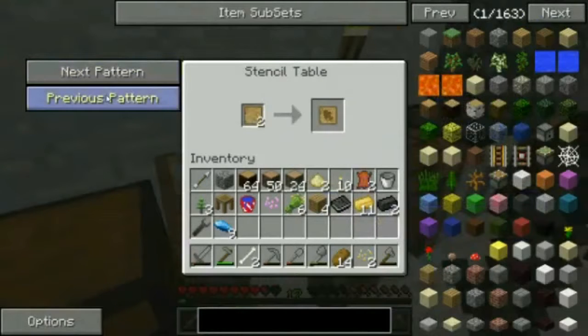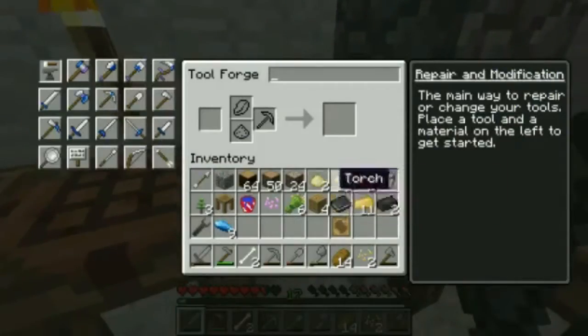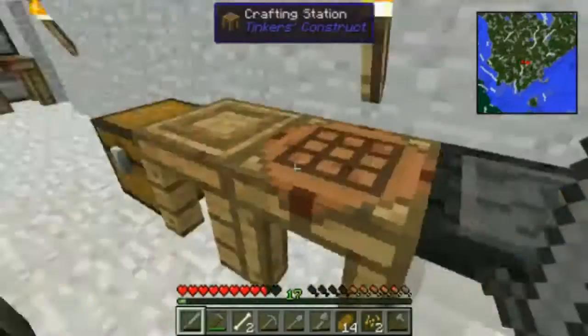Alright. So what I'm going to need is a hammer pattern. Put it this way. Get the hammer pattern, throw it into there. Here we go. I'm going to need a hammer pattern. We need two plates. So, plates. Bam. A little cobblestone.